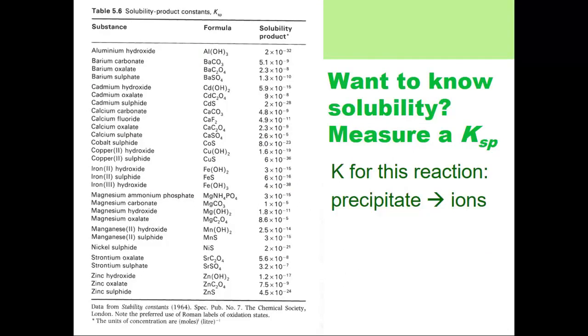The main thing is that you have predictable and reasonable solubilities as a result. The difference between how energetic it is in a lattice versus how energetic it is dissolved and surrounded by water is a solubility reaction. And so we just have a reaction that has precipitate on one side and ions on the other side. We write an equilibrium constant for this. Products over reactants, right?